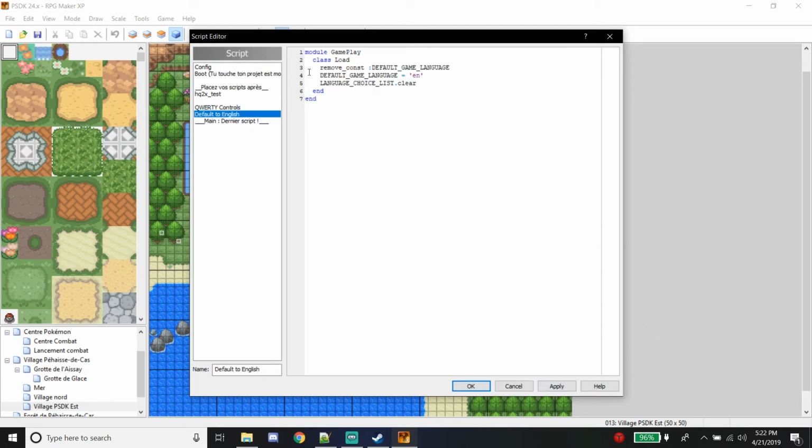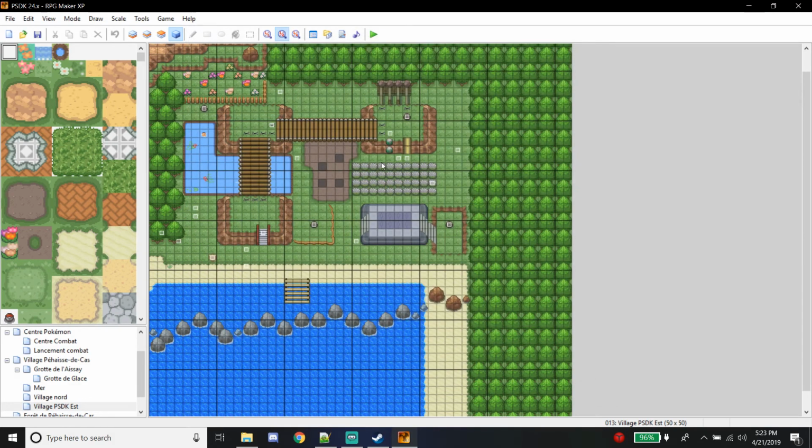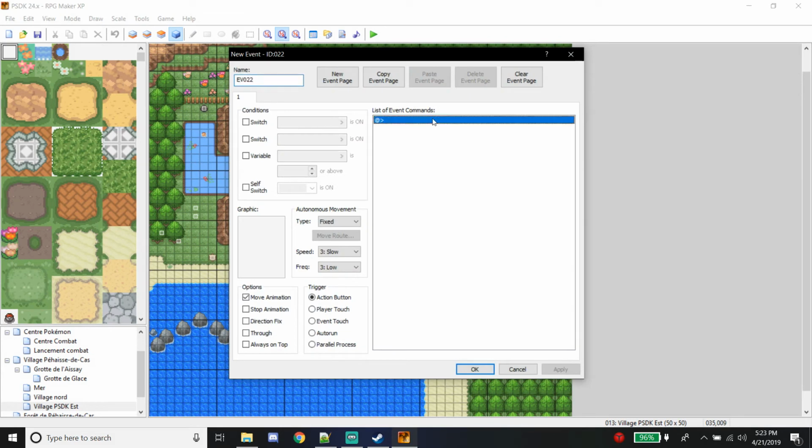So there you go. Now the QWERTY keyboard controls work a little bit more like Essentials. I think there's still some differences, but it's more like Essentials. Sometimes if you press, I think Alt, it'll do something because it doesn't delete all of the French keyboard's controls. It just deletes some of them and replaces them with the new ones. So you might need to go in the Discord and ask for some more advanced controls if you want to delete some of the other ones. And like I said, this sets it to default. So now when we go into our switches, it should all be in English.